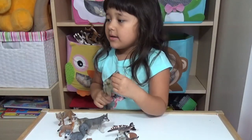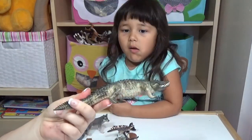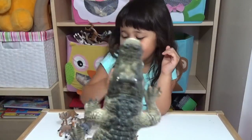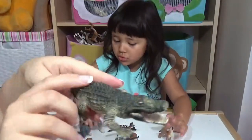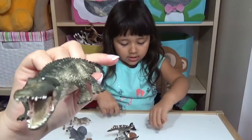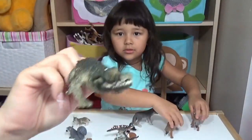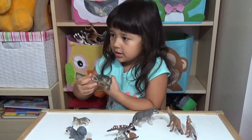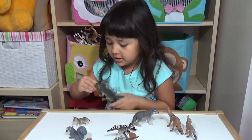Alligators live where mosquitoes live. Yeah, they live in the swamps. They are darker than crocodiles. A crocodile's mouth is more pointy at the tip of the nose, and the alligator's is more round. Also alligators are mostly black, darkish green, gray and black in color. This one looks very greenish. Alligators can be 4.4 meters long, so it's like 14 feet, and they can weigh as much as 450 pounds.